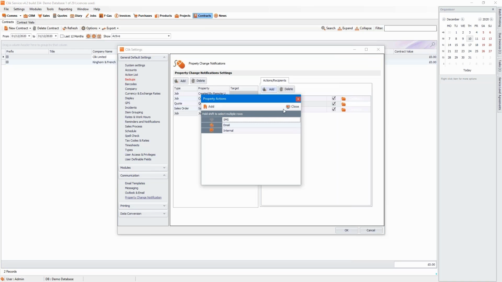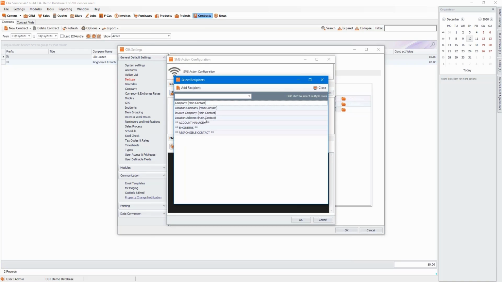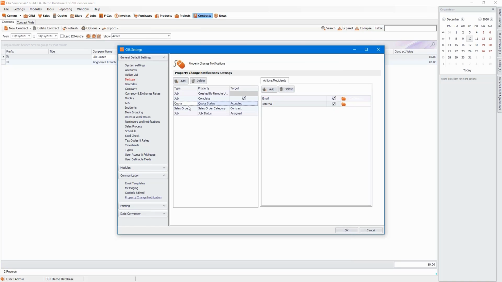So I'll go add SMS. Yeah. So what you could do is add the individual as long as you've got their telephone number as a location main contact and they have that mobile telephone number in there, that should send a text message to them based on the status for that job sheet, for example. So potentially you could do that once it's assigned. Hopefully that's fine for Peter. But yep, you could have a status that could be appointed or something like that maybe.